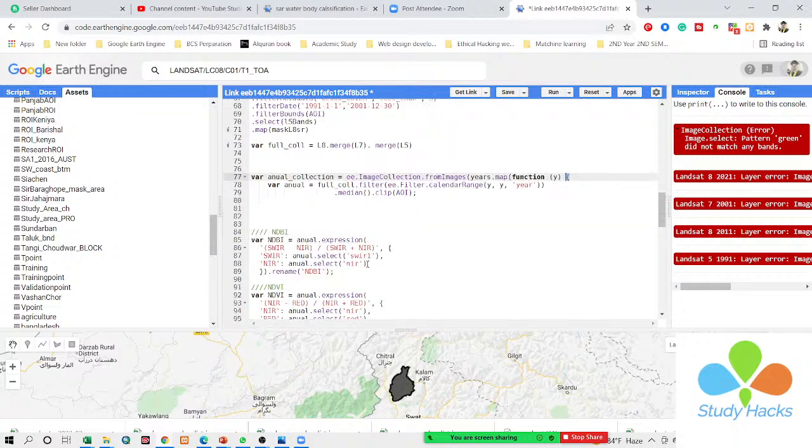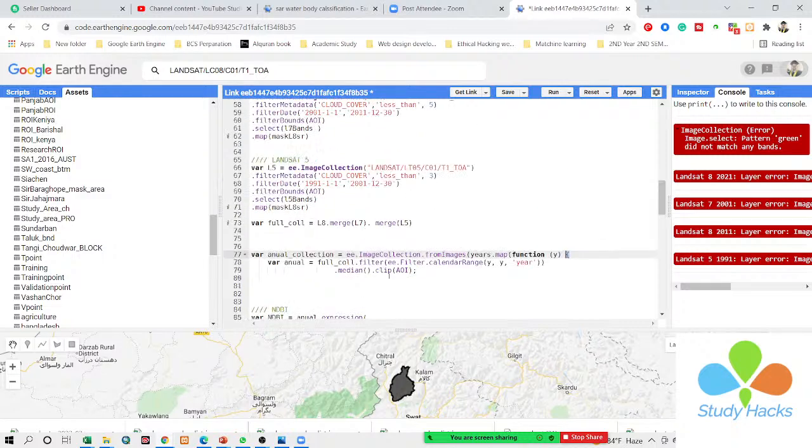Okay, no problem. And then NDVI, so short wave infrared one, then near infrared. Okay, so then we also need to use the band name, this time the actual band name.